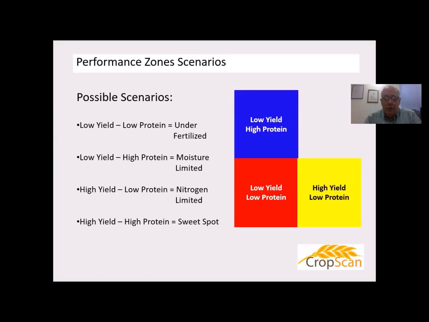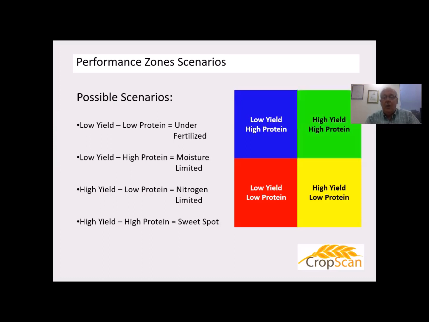Now the yellow zone, this is where the low-hanging fruit is. This is where you have achieved a moderate yield, maybe a high yield, but not the optimum yield. And that's indicated because you have a low protein. If your protein is not between 11 and 12, then you've left yield in the field. This is the first area where we suggest that you should start to apply higher rates of nitrogen, because that's where you're going to get the biggest return.